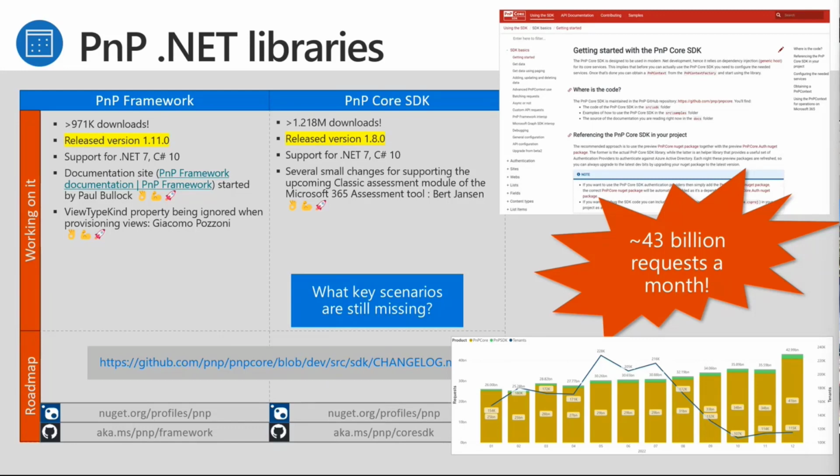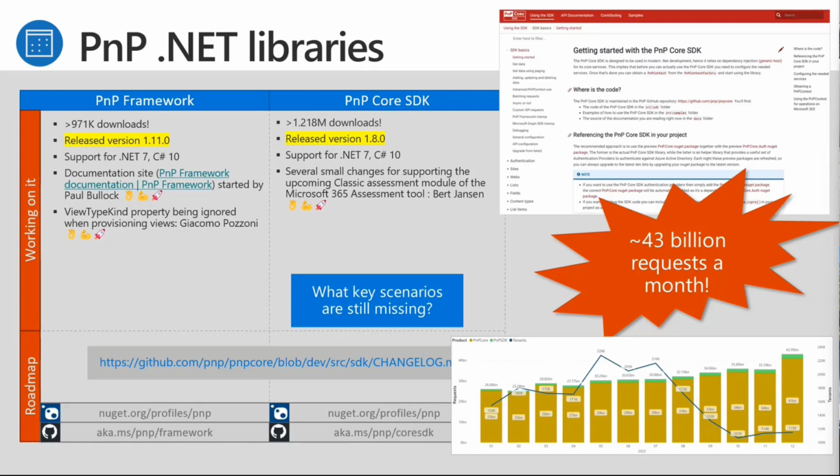On the core SDK side, which is the newer library containing the unified fluent model, which under the covers uses Graph, and sees some REST, not that many changes happened, but a couple of changes I did as I'm working on a new classic assessment module for the Microsoft 365 assessment tool. With that new module, which is coming soon, you will be able to get an inventory of all your classic SharePoint usage, whether it's classic lists or classic customizations. You can get a complete overview of what's classic and then have step-by-step guidance on how to make it modern. That's really cool and coming up in the near future.